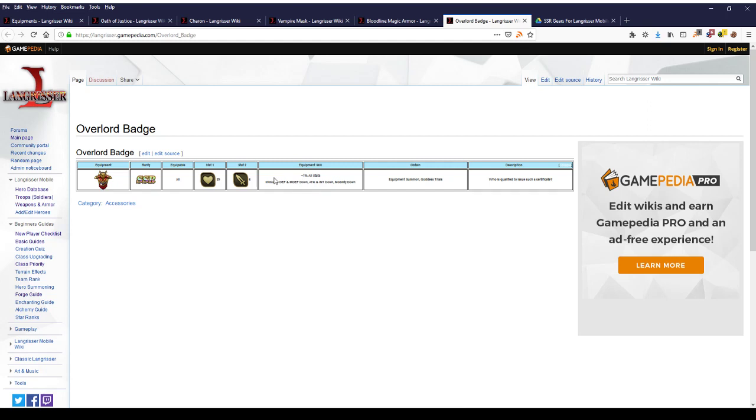What's recommended for his final accessory is the Overlord Badge. The reason is because it gives plus 5% to all stats, and more importantly, it gives immunity to defense and magic defense down, to attack and intelligence down, as well as mobility down. So what this means is, without his defense and magic defense being affected, his attack will always stay high, and being immune to mobility down means he's more likely to be able to guard your other characters. Because there's a lot of skills that apply mobility down, which also disables guard.